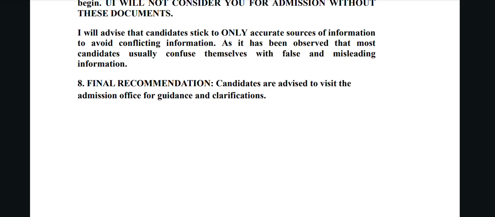I used to have issues with this, because some people will be saying, okay, my brother told me that, my sister told me that, someone told me that, I read online that, and all that. All those things are quite stressful, and I don't even know what to say to it. But my advice is that you stick to accurate sources of information only. What I usually frown at, or what annoys me, is when people come to me and I give them information, they are telling me a student told them that, my JUPEB coordinator told me that, and all that.